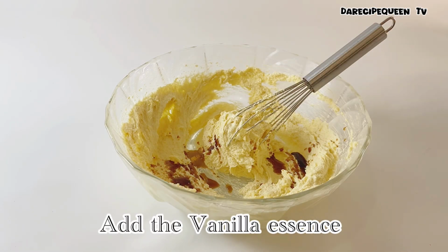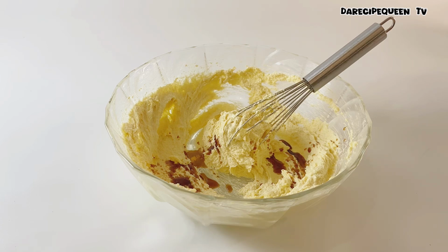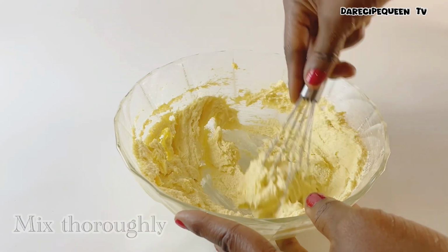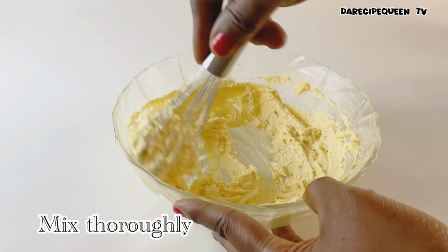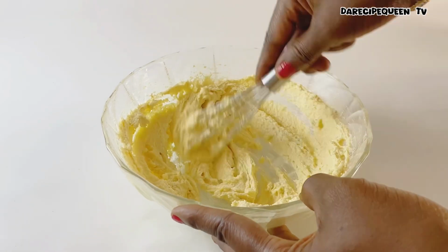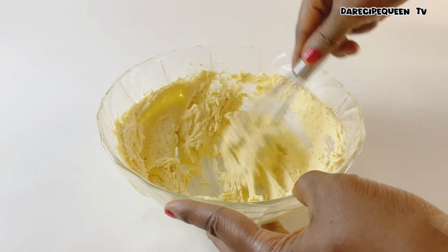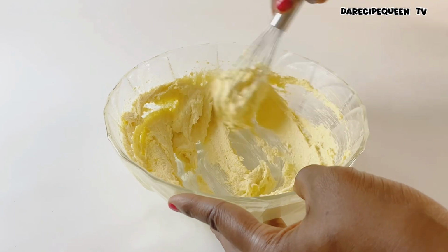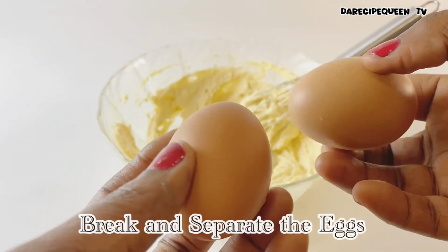So this is me also adding my flavor, that is my vanilla essence, into the mix. So if you have your extract, you can use it as well. Mix for like 5 to 10 minutes till the mixture changes color and is soft too.